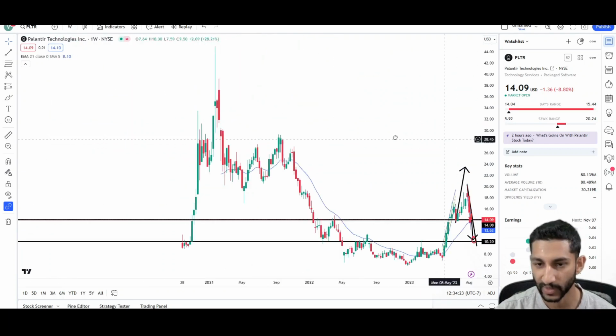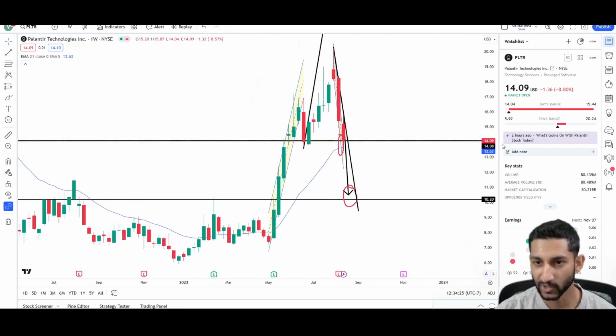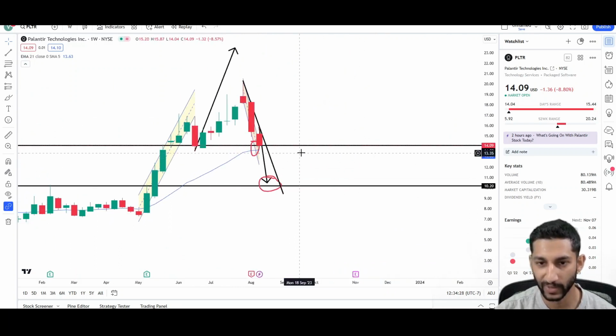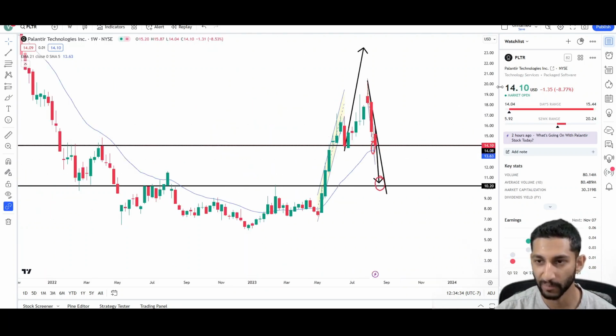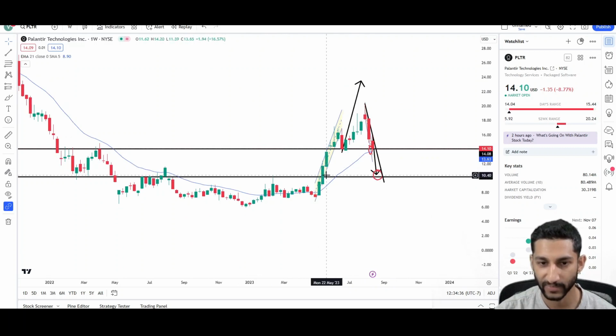Here's the weekly chart. The weekly chart shows that we have three consecutive red weeks in a row. We have one more day tomorrow, but most likely the candlestick will close red. It doesn't really matter. Either way, it just shows a strong impulse down. There's a huge empty space on the chart right here. This is the least resistance for the price to go to.